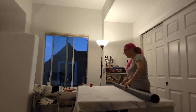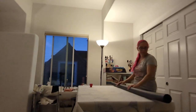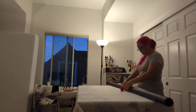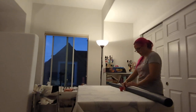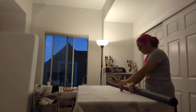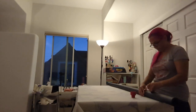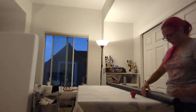I don't even have a single table big enough. I thought about trying to do this at work, but that's slightly awkward and weird. So I'm gonna pin the fabric to the foam. I haven't done this before, so I don't know how good you need to do this.